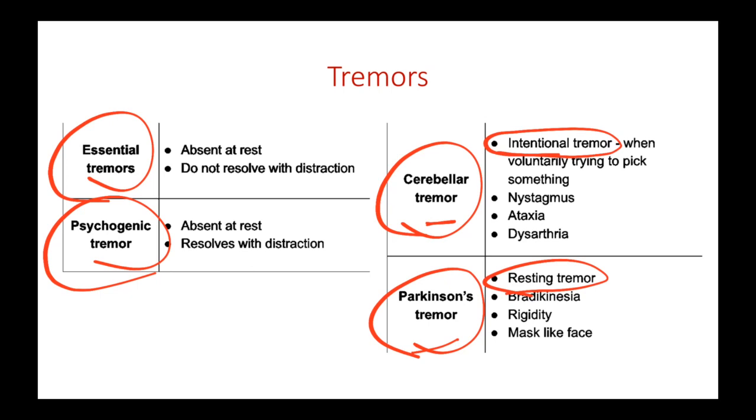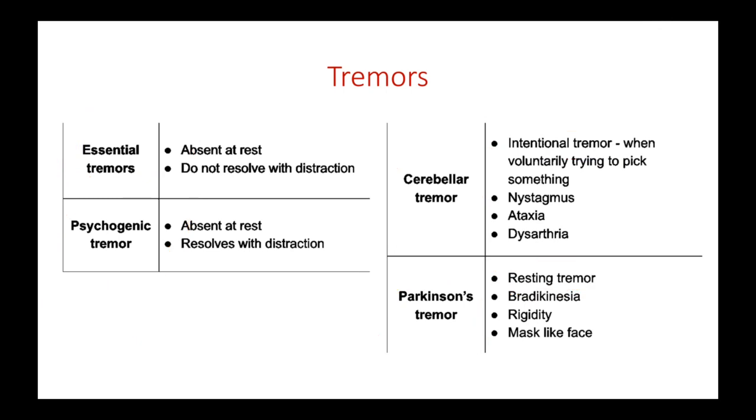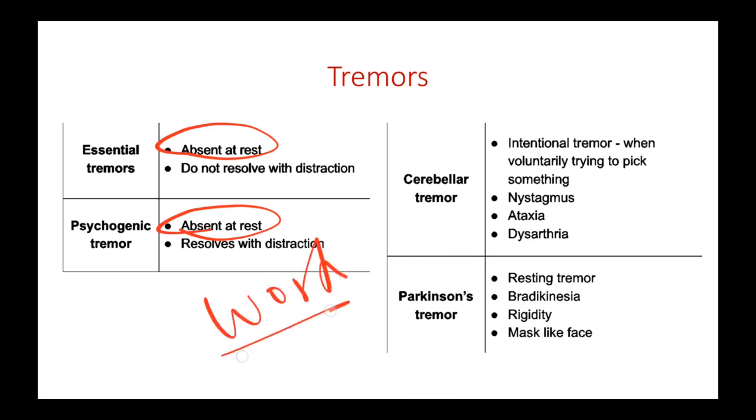All right. So firstly, these two are very comparative: essential tremors and psychogenic tremors. How we need to compare these two is, both are absent at rest. Whenever you're trying to work or do some kind of activity, these tremors are going to be activated. Whenever you're writing something, or doing anything with your hands or any part, you're going to have tremors. And you have to differentiate with distraction.